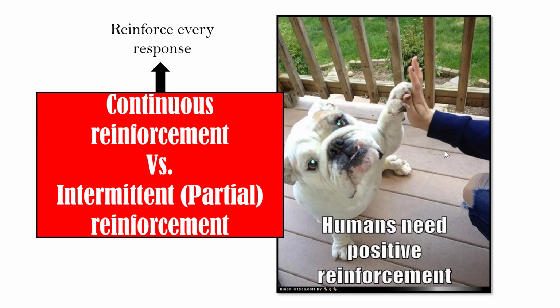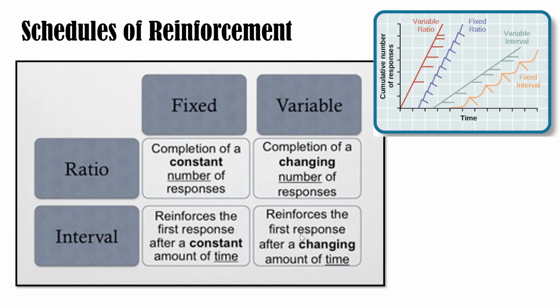Now, once the child has learned the behavior and they're consistently engaging in it, then you want to thin out that reinforcement. So you want to change to what we call intermittent or partial reinforcement. This is when you're going to reinforce some, but not all, responses. Now, ABA is systematic, so we have 4 different intermittent or partial reinforcement schedules. We have ratio schedules and interval schedules, and within each of these, you can have a fixed or a variable schedule. So we have a fixed ratio, a variable ratio, a fixed interval, and a variable interval.